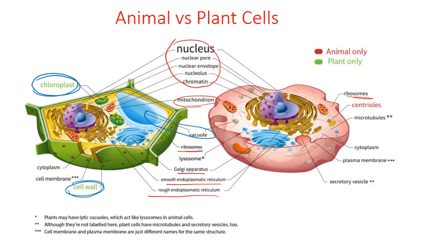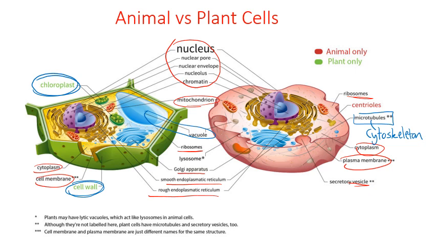and vesicles are found in both. They're just not labelled on the plant. Every cell has a plasma membrane. Every cell has cytoplasm and cytosol. And there are a few differences in the cytoskeleton. They've said microtubules here, but both plants and animals do have a cytoskeleton. And we don't need to know the differences for us.